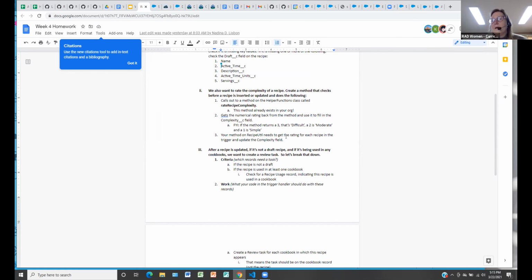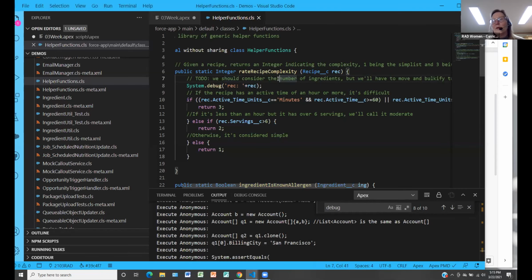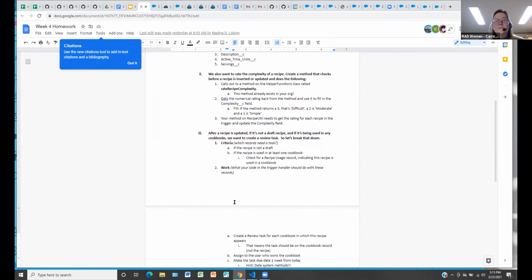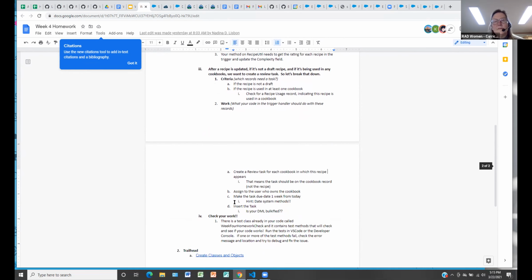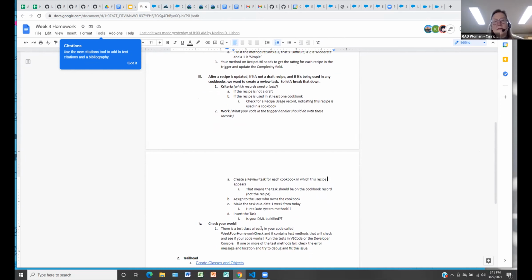So you can count it a win if you get your code to work and haven't completed that, but it would be great if you could take the to-do and also complete that to-do of consider the number of ingredients and rate the complexity based on what that number is. And there's already a test class.